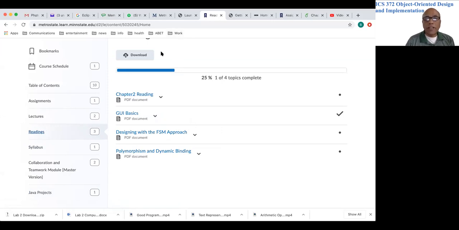Then after downloading the two files and reading the GUI Basics, at least go through the PDF file, at least even if you don't get into all the details, at least get an idea as to what is there. Then you must open the Java source file. This is where you are likely to get stuck. So I want to ensure that you all start that part of the exercise right now. I will show you what to do.